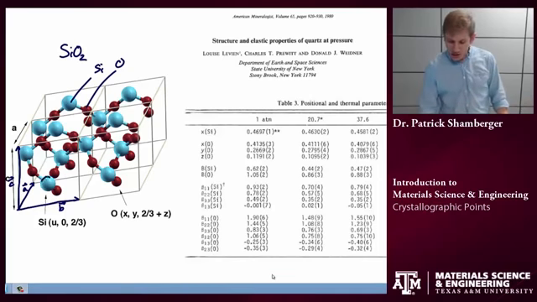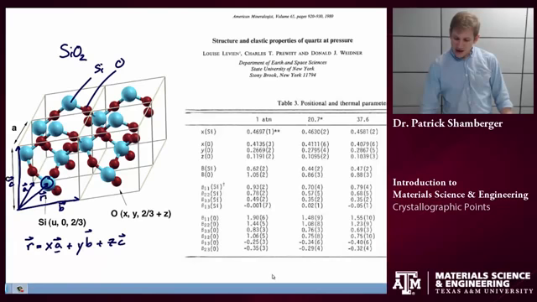So for example, how do I describe the position of this particular silicon atom? I do that by defining a vector, let's call that R, and describing the length of R in terms of fractional coordinates of the three principal lattice vectors. So in this case, A, B, and C are our principal lattice vectors. X, Y, and Z are the fractional coordinates. So how much of lattice vector A, how much of lattice vector B, how much of lattice vector C do we need to add together to get the position of this particular atom?